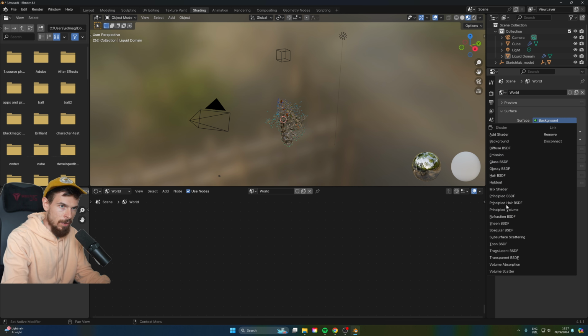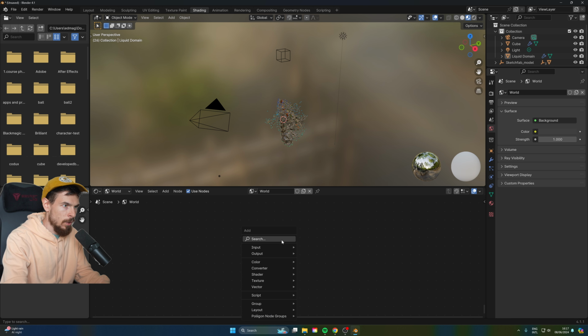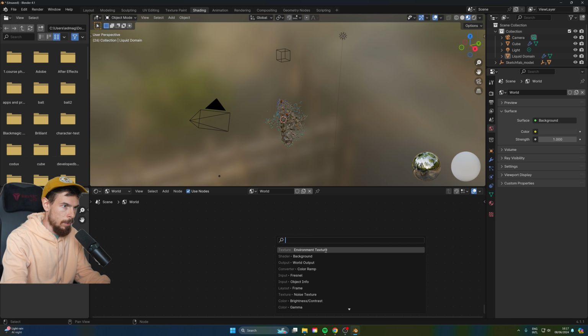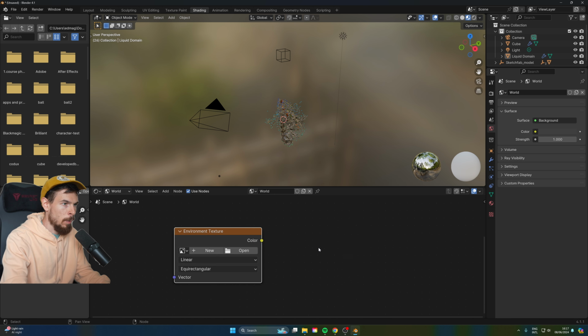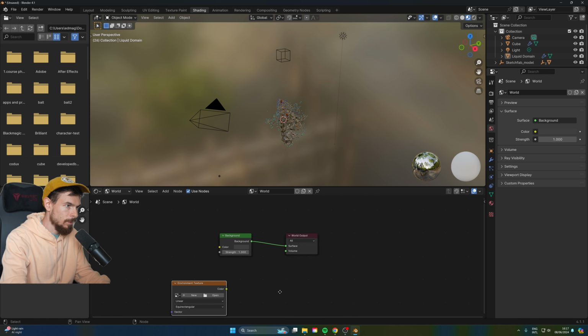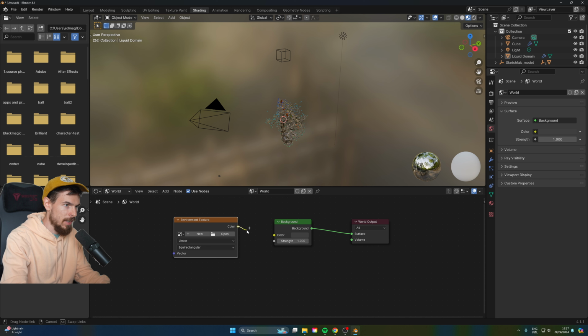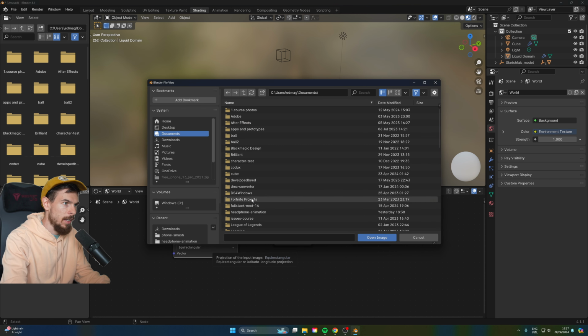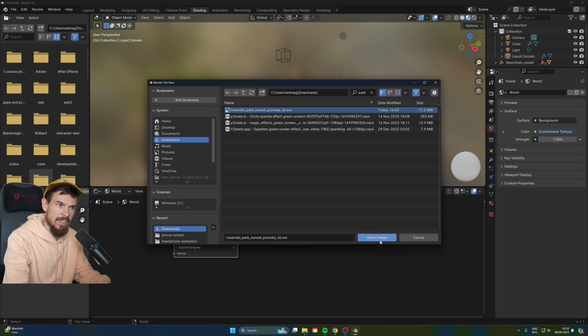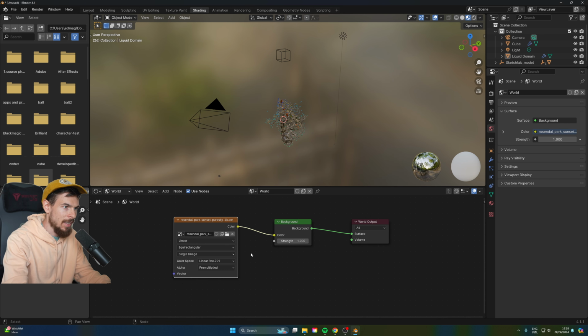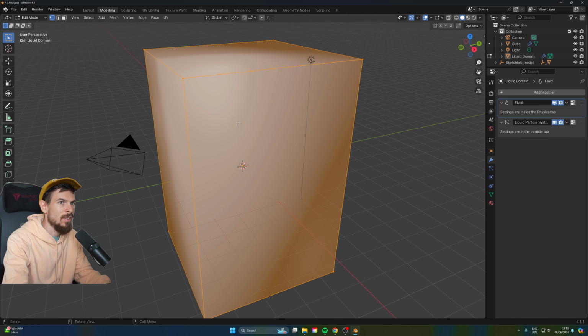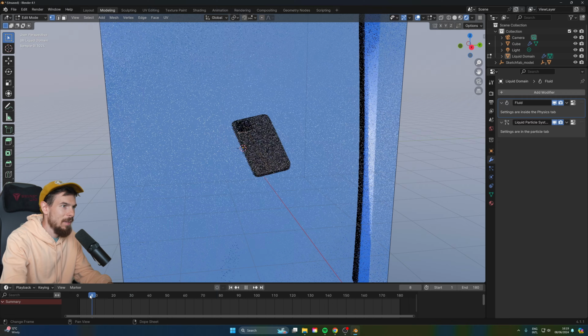And I believe if we just click on one, actually, we can just go here and search up environment texture. This is what we're going to be using to import it. Oh, there it is. It was hiding. And we just need to plug this environment texture into the color there like that. Okay, and then let's just open up the HDRI. So here we go, it's Rosendal Park Sunset, that's the one I used. I'll import it like that, and that's pretty much all we need to do. We can lower the strength a little bit here to something like 0.7, and that is good to go. And there we go, we are up and running.